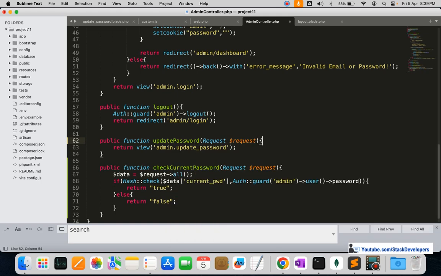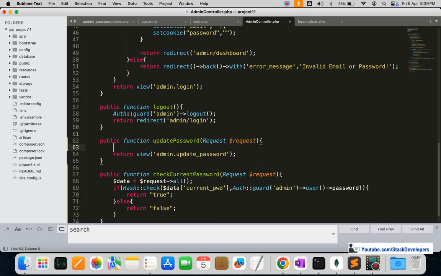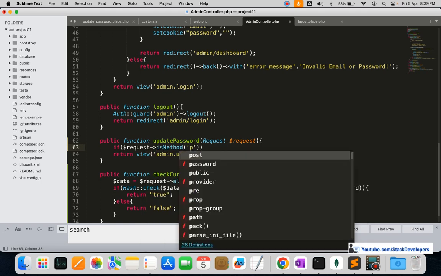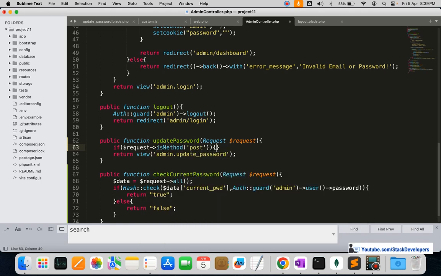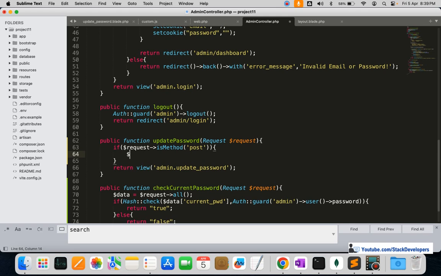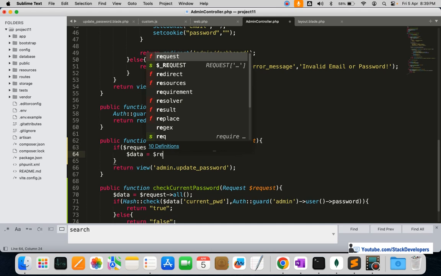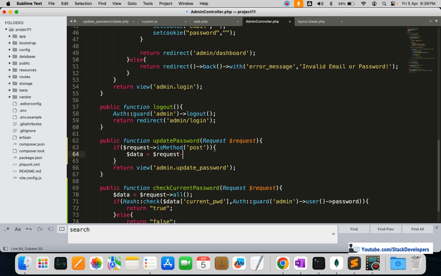Whatever password comes here, we are going to get it in the post method, and finally we are going to update the password. But we are going to verify once again whether the current password is correct or not before the update, using the request input.